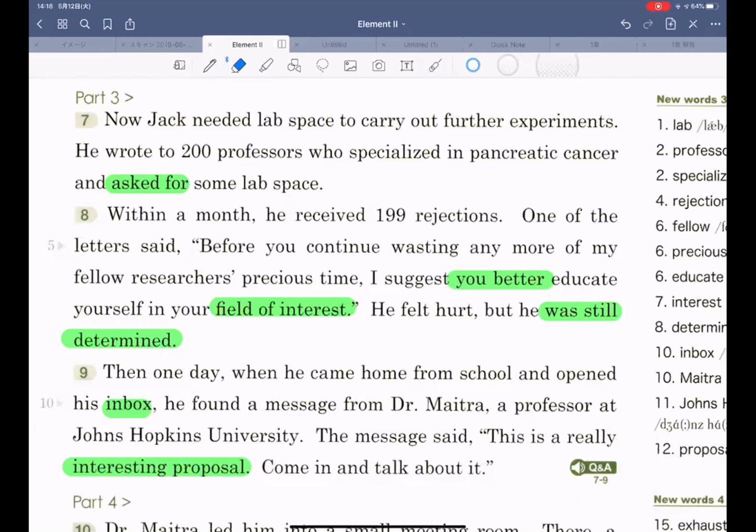Okay, and here's some more information to add. Ante, when you say a phrase like, you're asking for it, what kind of situation do you use this phrase? You would use that phrase maybe if someone is doing something bad or something dangerous and they might get into trouble. So you say, oh, you're asking for it.